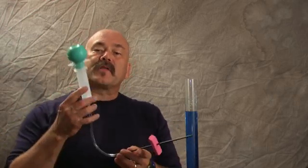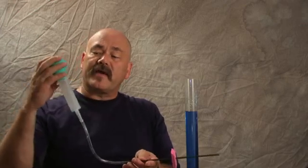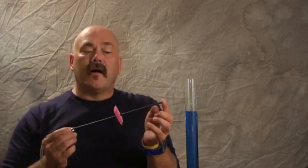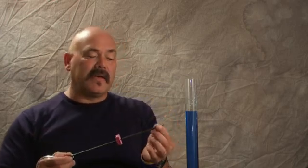Okay? The easy way to get that dimension correct is to build a little tool like this. I think I spent all of 12 bucks on this thing, but it starts off with a turkey baster, or in this case I've got a medical suction syringe. I then have 10 inches of flexible tubing. I have 12 inches of rigid tubing. This could be brass tubing, it could be plastic tubing. I happen to have a rigid brake line.